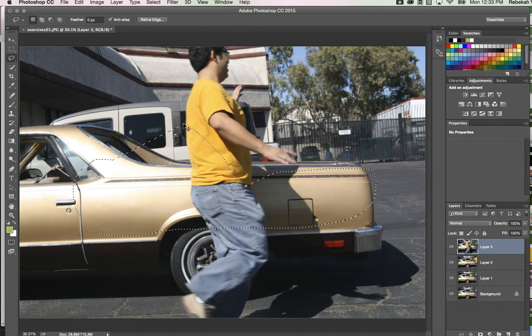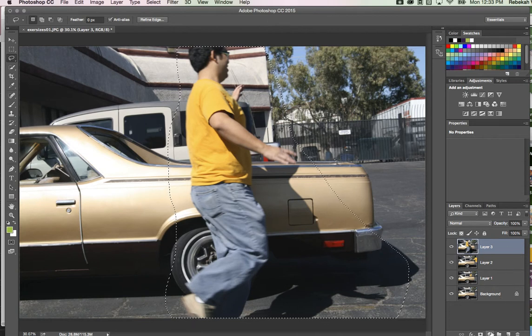Just hit deselect. If you're using a different lasso, the polygonal or the magnetic lasso, and it starts getting crazy on you, all you have to do is double click to get it to close, then deselect, and then you start over. So I'm just going to lasso him again one more time, loosey-goosey, get that shadow in there. All right, close it. And now comes the magic.